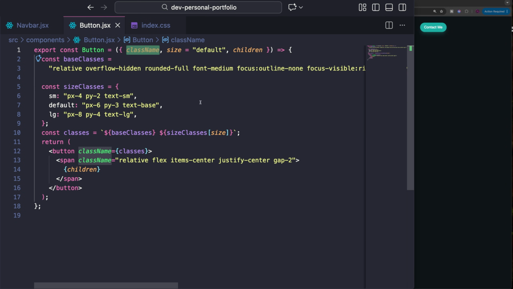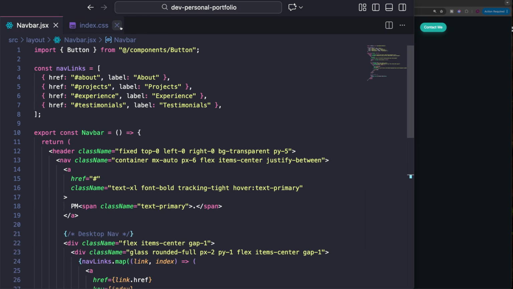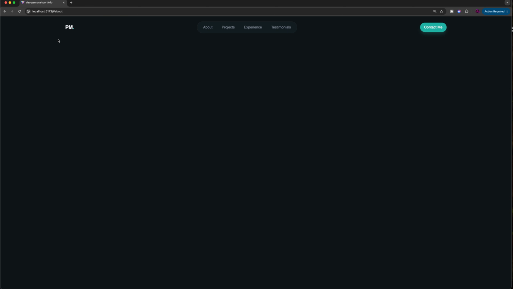If I ever want to specify any extra class names, I'll just insert them directly over here. Other than that, we are good to go. I'll also put here an empty string just so that it defaults to an empty string. Now let's close this up and go back to our navbar. Now we're pretty much done with how the navbar should look in desktop.